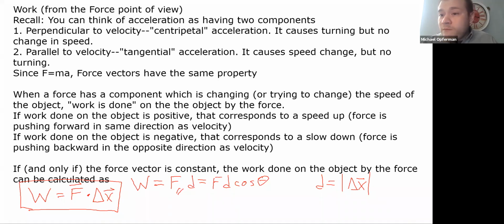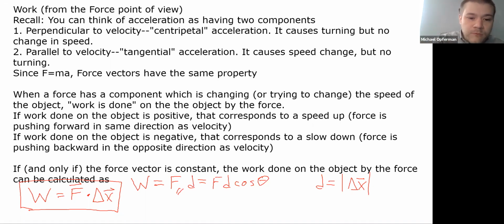Just be extremely careful that you know what that theta means if you're going to use that version of the formula. I've seen many, many students who will just take whatever angle is given in the question and plug that in for theta with no regard for what that theta actually stands for in that formula. It's the angle between the force vector and the displacement vector. So make sure that you have a visual of where those two vectors are if you're going to think about it that way.